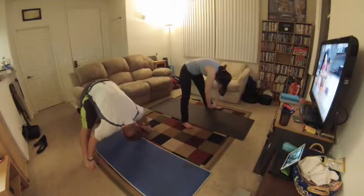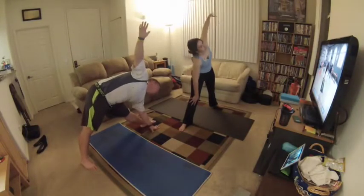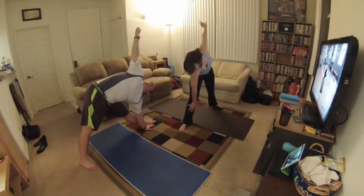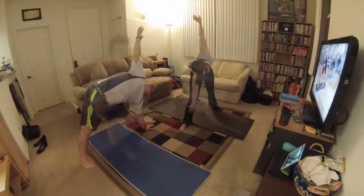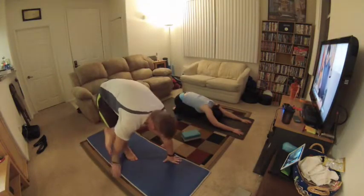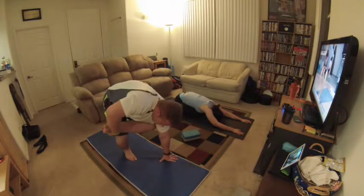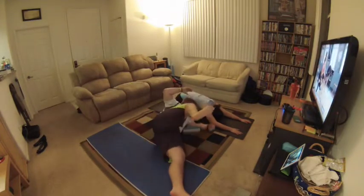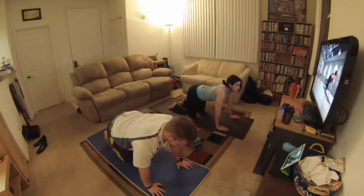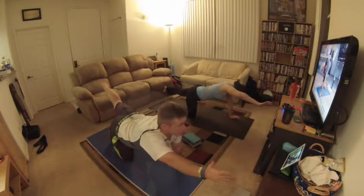grabbing the toes and pulling the crown of the head. That's your maximum. You can place your feet here, or if you have nice range of motion, you can go fingertips on the floor. You can go knuckles. That's great. The girls are going to stay here. Watch Ted. If you want to get a little bit more serious, you extend out, placing the elbows on the outside of that neutral spine. Pull your belly button into your chest. Extend the right arm and the left heel behind you, so the arm and the heel are parallel.